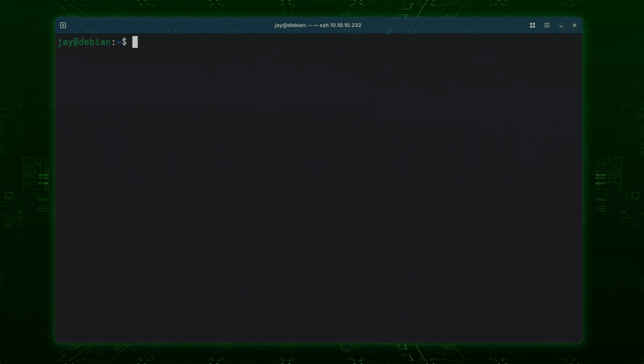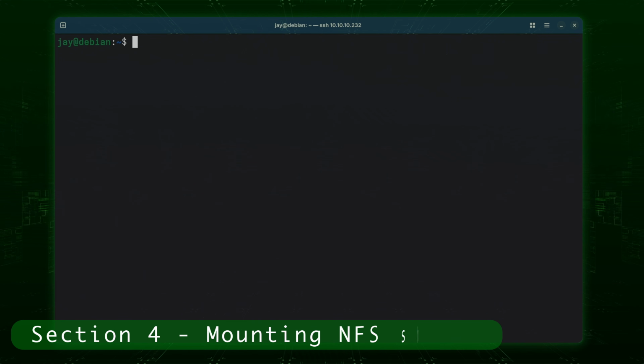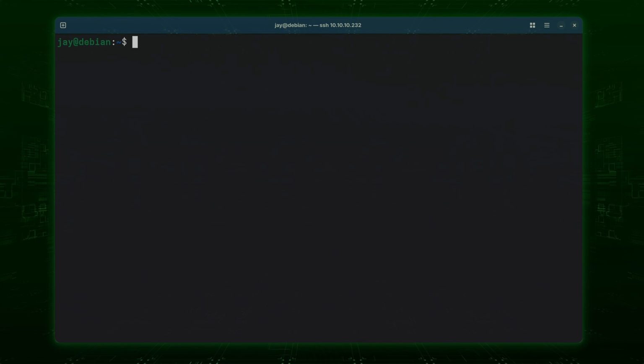All right, so the next thing I want to show you is how to mount a network share the same way. We just saw how to set up a storage volume, which is pretty cool. But maybe you have a NAS, maybe TrueNAS, Open Media Vault, or something else like that, and maybe you've created a share that you want to mount via systemd. In my case, I have an NFS mount that I'm going to be using for this particular example.